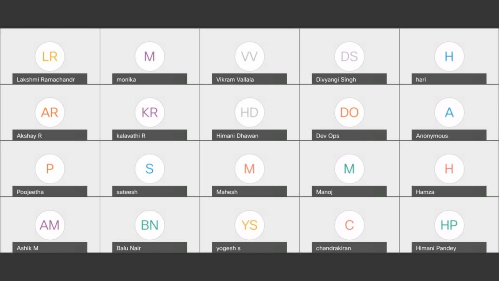Also, I requested everyone to go ahead and create one AWS account at your end and try to spin up an EC2 machine, which is a virtual machine in Amazon. I hope everybody got a chance to create an AWS account and try to spin up an EC2 machine at your end.